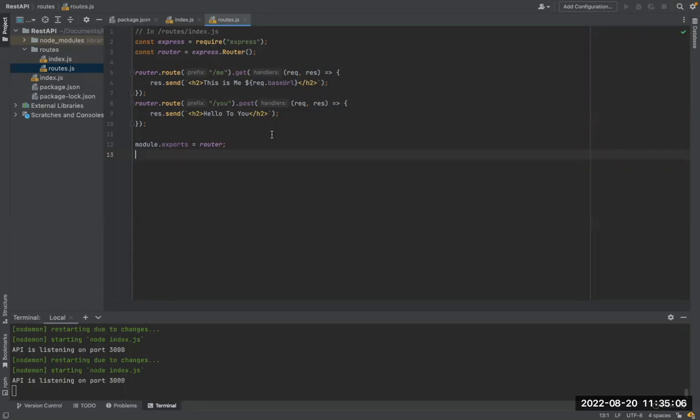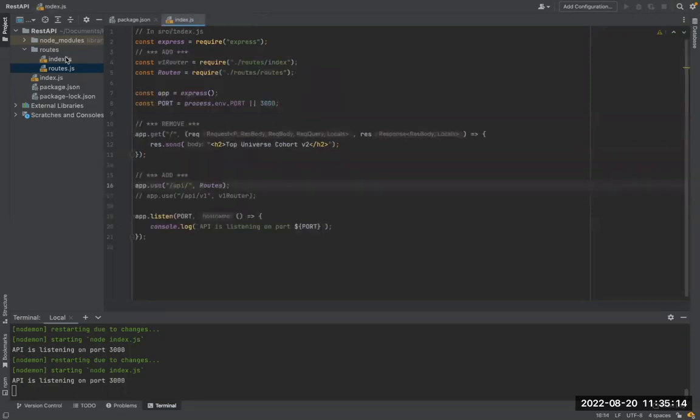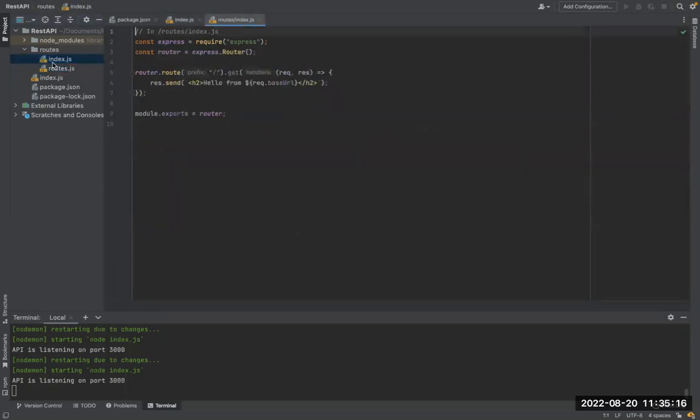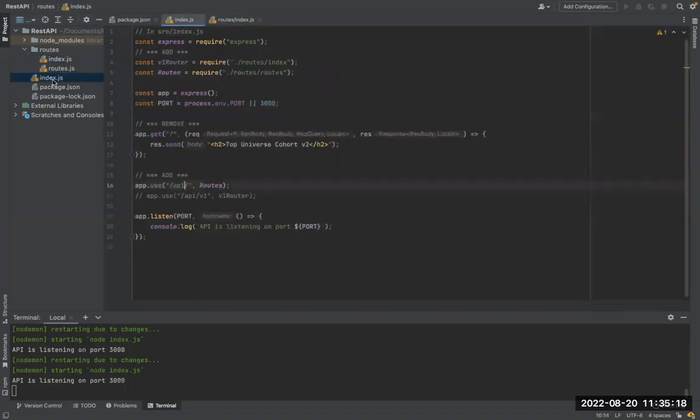So I want to make a good example of versioning. Let me go back to where I have the index here. You can see here in the index we have API slash v1, and I'm calling this folder, which is the route index.